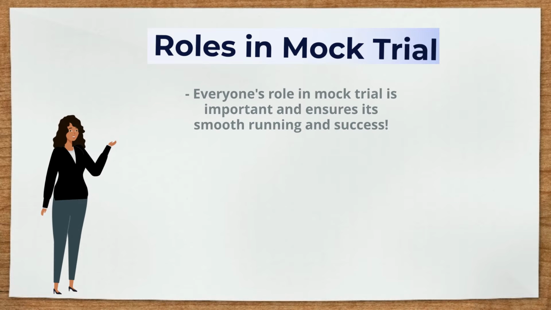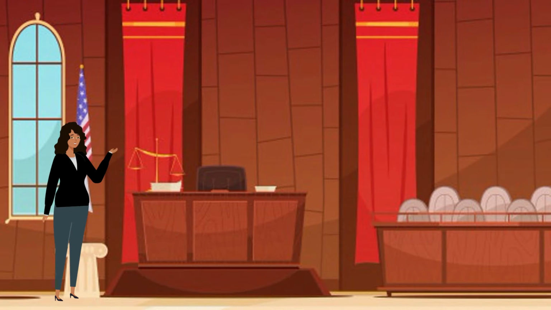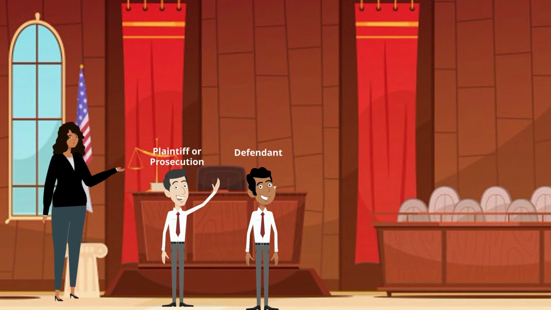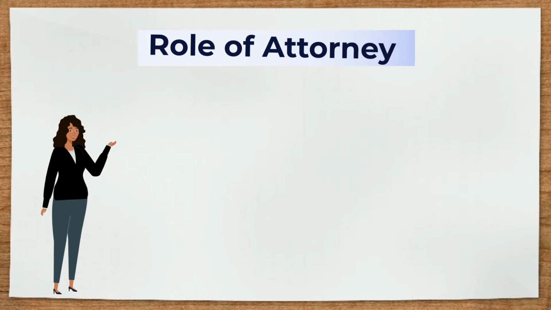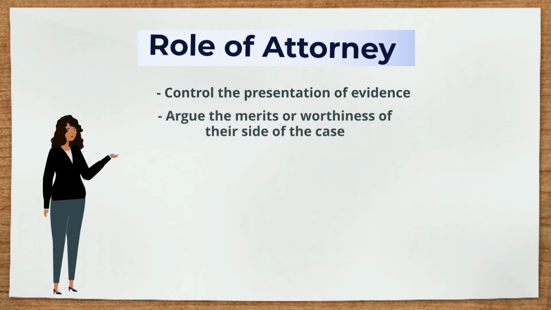Everyone plays an important role in the mock trial to ensure its smooth running and success. One of the central players in a mock trial is the legal counsel. It consists of a team of defense attorneys and prosecuting or plaintiff's attorneys, depending on whether it's a civil or criminal case. The role of an attorney on either side is to control the presentation of evidence at the trial and argue the merits or worthiness of their side of the case.